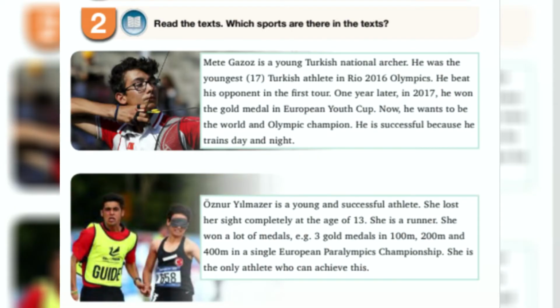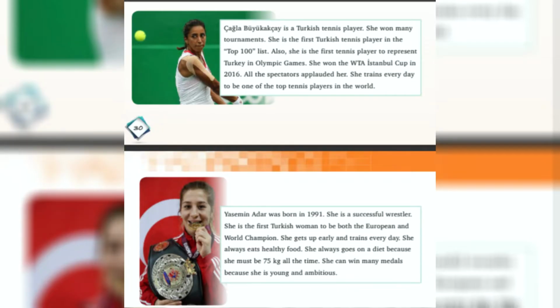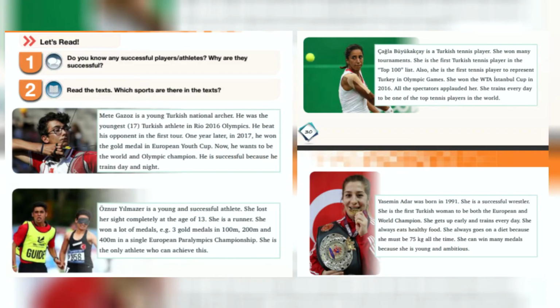So maybe I will skip the first activity and ask the students to look at the photos in the coursebook and the names of the athletes and ask them if they know these athletes and what sports branch they are involved in. Well, there are visuals to help the students, okay? Then I can ask them to read the paragraphs about these athletes and ask the students to check their answers. Then I can move on to the following activities, which are all kind of scanning activities.